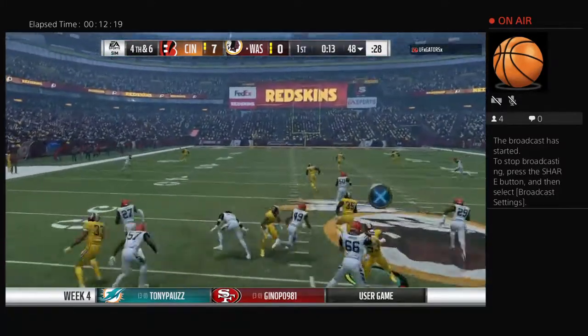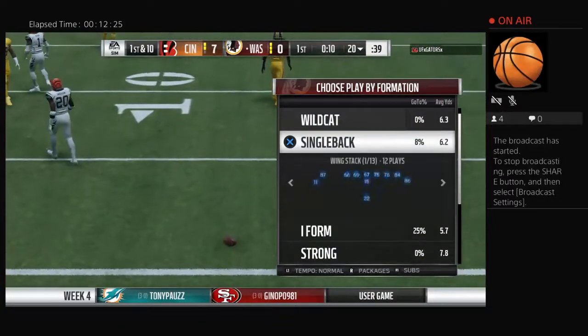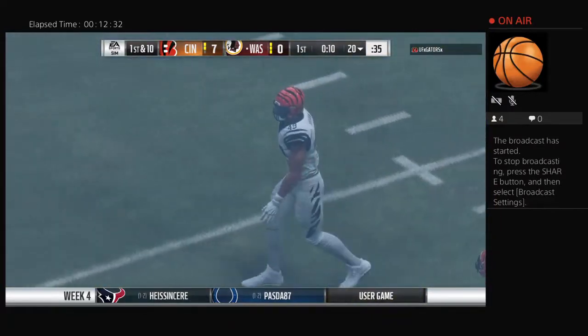They only punted twice in the win last week as he gets this one away. And a bit of a mistake there. This is well into the end zone for a touchback. The Redskins offense now, they head back onto the field. And things haven't started so well for this side.